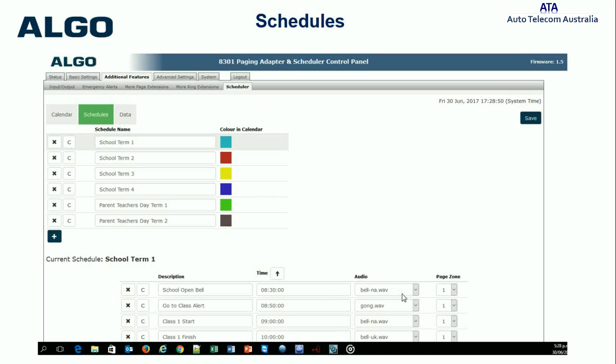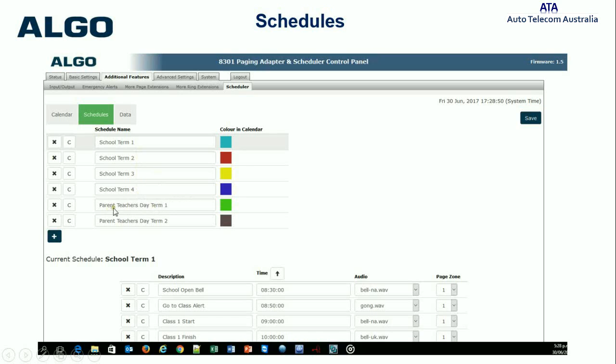So you just keep rolling through what you want, and just keep adding times, and then you can also set them through to what page zones. Now, I can't do a drop down on this, but if I did a drop down and I had the 50, the advanced multicast activated, this actually here would show me 50 page zones. And we can send through various schedules.